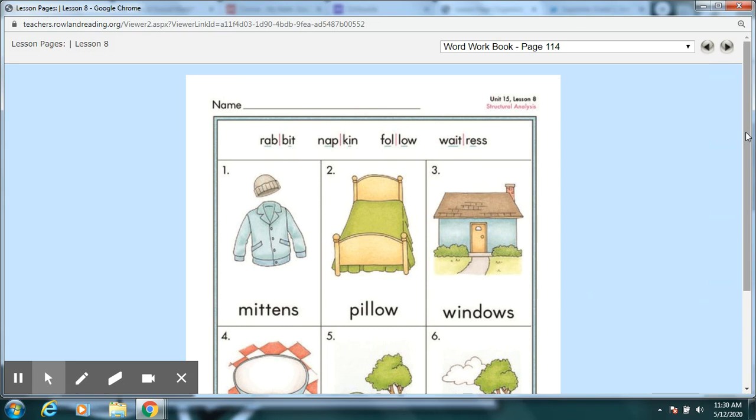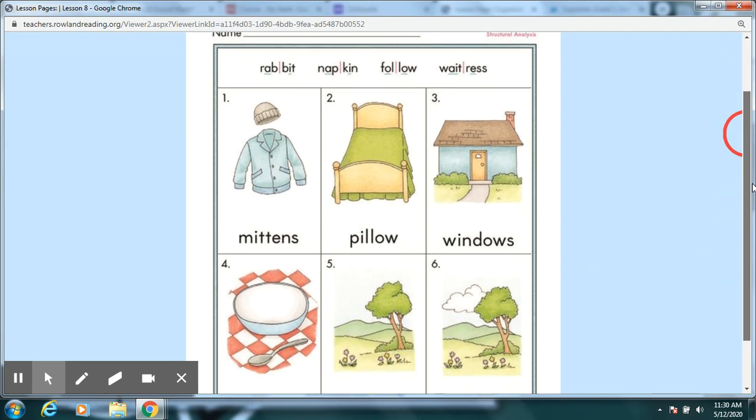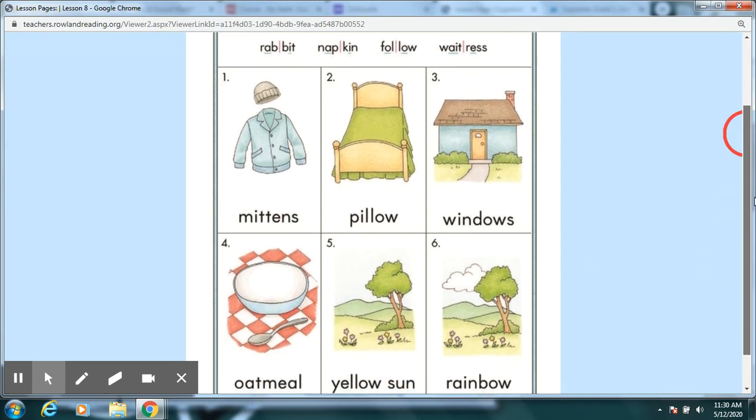Okay, everybody, let's grab the word work practice book. Now, on this one, we've done this before where we needed to clap the sounds of a word, right? This word is rabbit. Listen, rabbit. Two claps, right? So what we did was we drew this pink line in between the parts that you heard in the first clap, rab, and in the second clap, bit. You notice that rabbit had double B's in the middle.